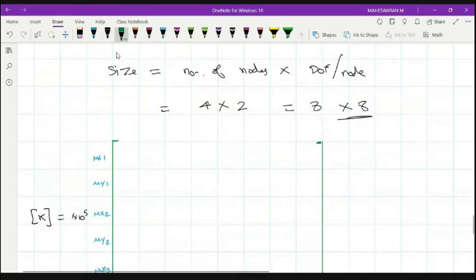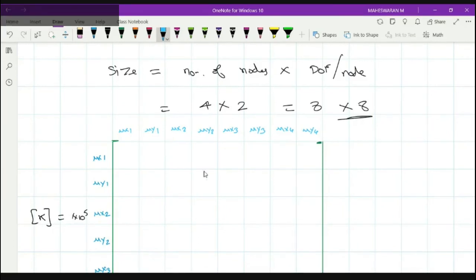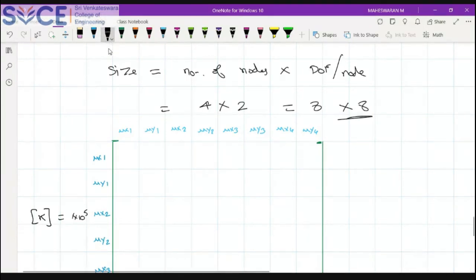Similarly, I will write it at the top. So what are the terms? This is ux1, uy1, ux2, uy2, ux3, uy3, ux4, uy4. Sometimes in some books, instead of ux1, uy1, they will call it u and v. X they will call u, y they will call v. In that case, what they will write is u1, v1, u2, v2, u3, v3. If you are comfortable with that, you can also follow it. Doesn't matter. Okay, now we addressed it. Only thing is I have to fill this.